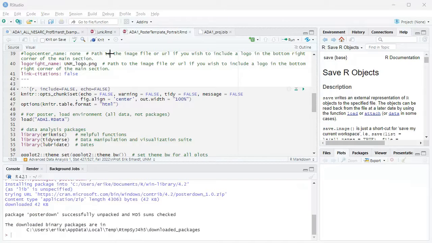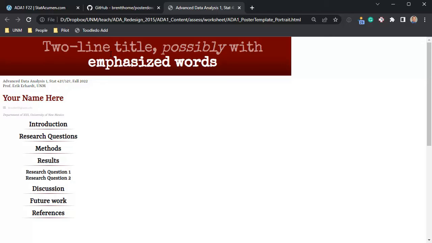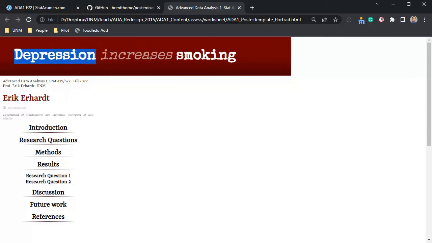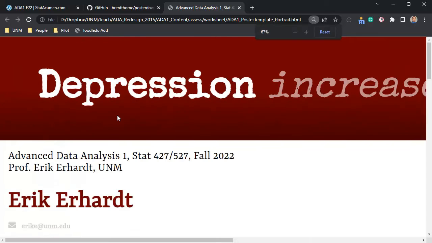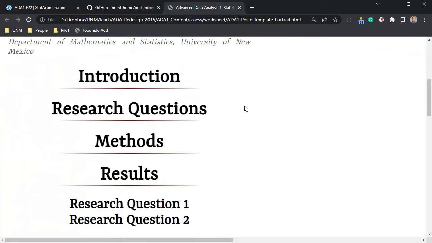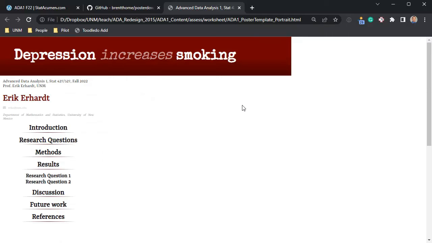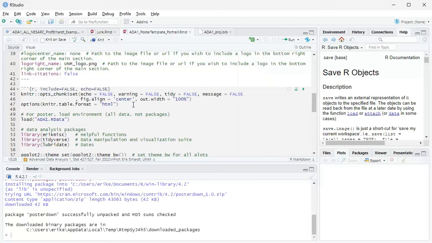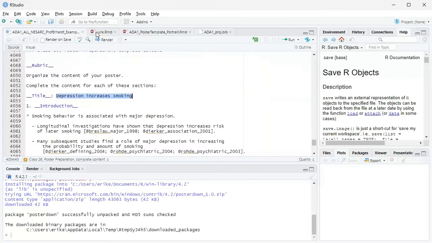Okay, go over to the poster, refresh it. Okay, depression increases smoking. My name, email address. So this email address, it's hard to read right now, even though it's zoomed in pretty far. Well, there we go. But don't worry too much when it's a poster and it's big paper. Everyone's going to be able to read this stuff. Okay, back to the poster. Let's see, I'm going to get rid of this junk file. That's the bibliography. We don't really need that anymore.